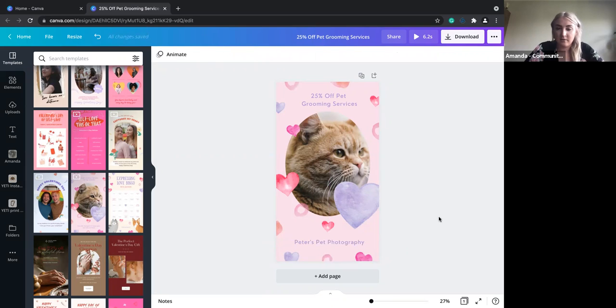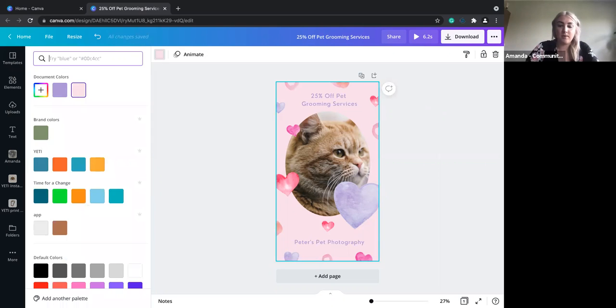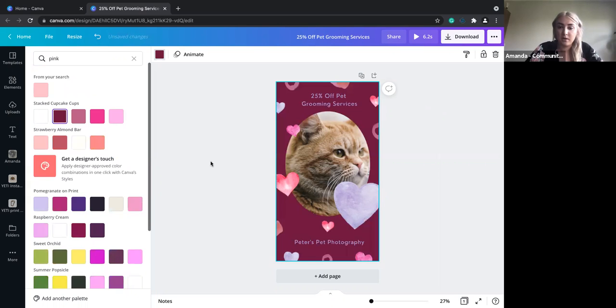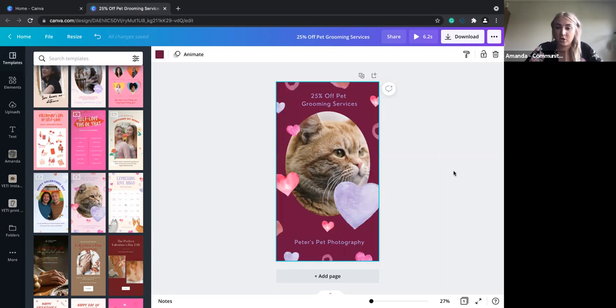And yes, so say we aren't a fan of this little thing here. Easy, we're just going to go in and put that in the trash. So super simple to work with. You can kind of add in things that you like. Maybe you don't like the pink that this is. We're just going to go in and click the color up here. Maybe I just want a different pink in there. Maybe I want a dark pink. So just like that, we've changed the color of our background.